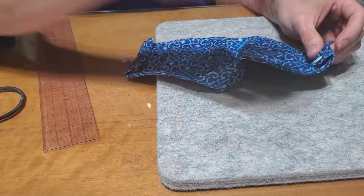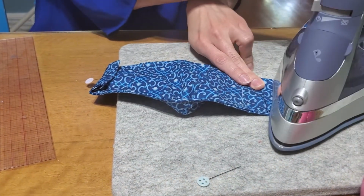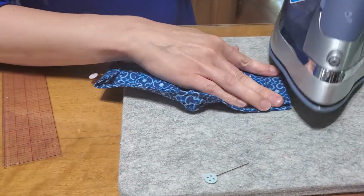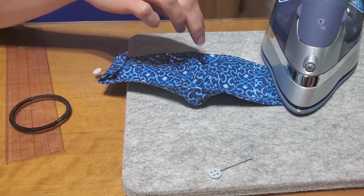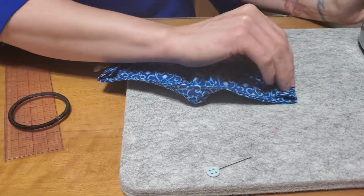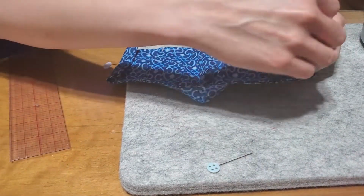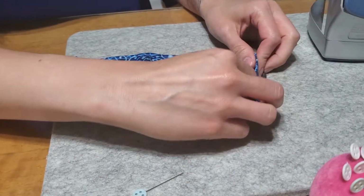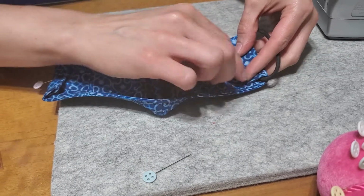The only other thing you need to keep in mind is if you are using hair elastics at this point, you have to put them in before. We're going to sew along this folded edge, but you have to put the hair elastics in before. Ties you can insert later because you just take a safety pin and thread it through that channel. But hair ties, you don't have a chance to do that later. So if you have hair ties, open it up, put it inside, and we're going to sew along this folded edge.